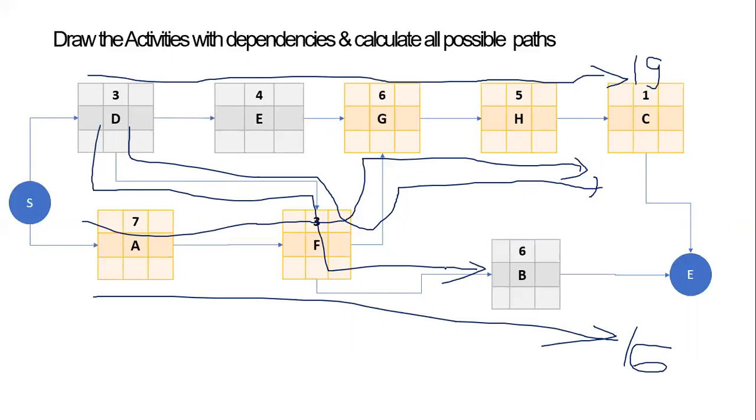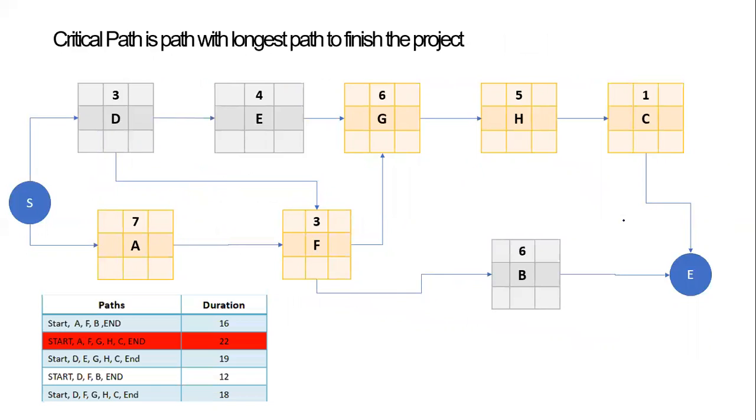But then there would be some longest path here. So let's look here. There is A, F, G, H, C, which comes to 22, and the critical path is the maximum time. As per the book, it is the minimum time required to complete the project, which basically translates to the maximum time it takes in the critical path. I cannot assign 12 days to this project because none of the other paths can be completed with that. So that's why the maximum number. From a maths perspective, just use the maximum number from the paths, and that is going to be the critical path.